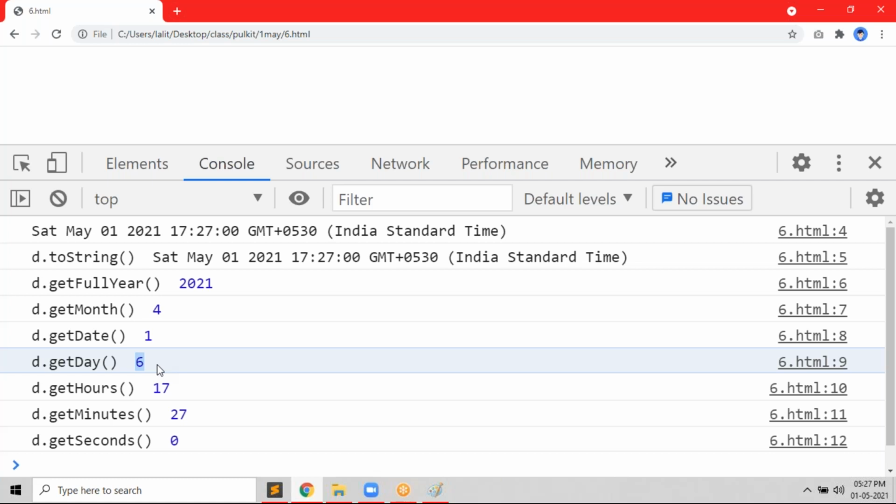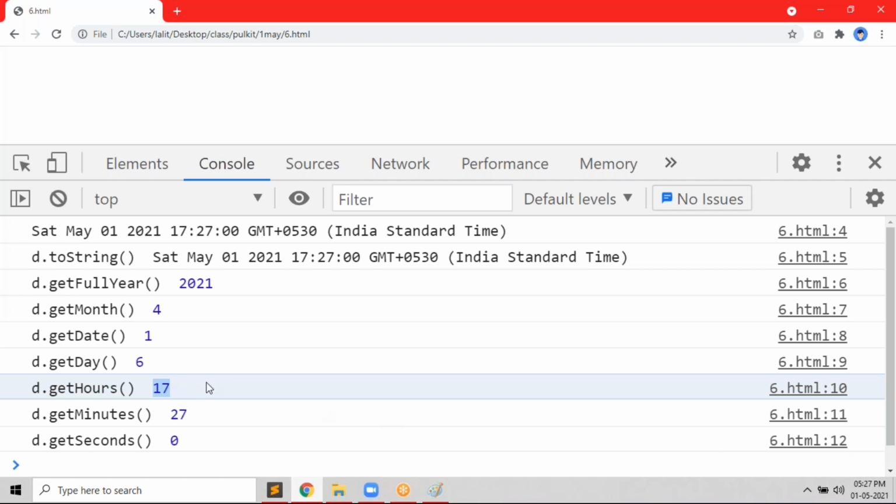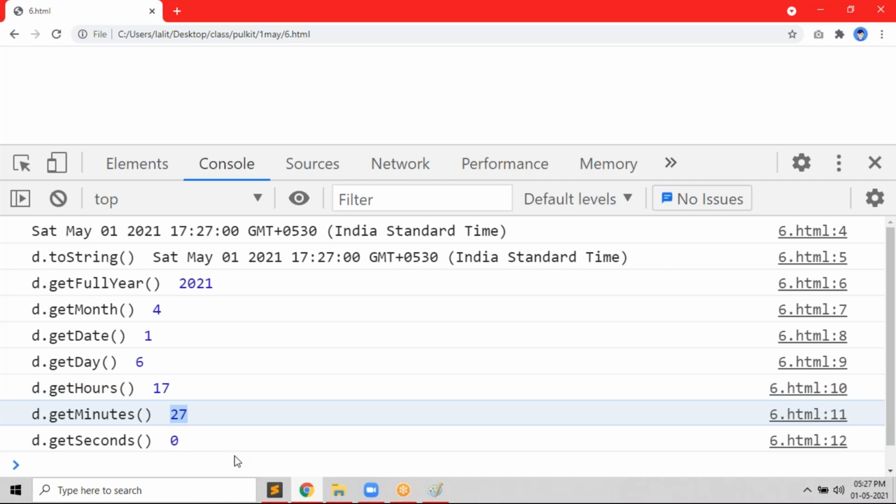So 6 is Saturday. And there is no 7, 0 to 6 only. And 0 would be Sunday, so the start of the week would be Sunday only. Generally, it's Monday, right? 17 hours, 17 minus 12 would be 5 hours. 27 minutes, 0 seconds. No problem.